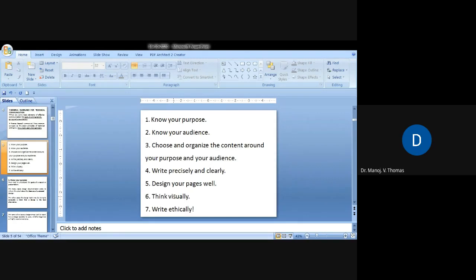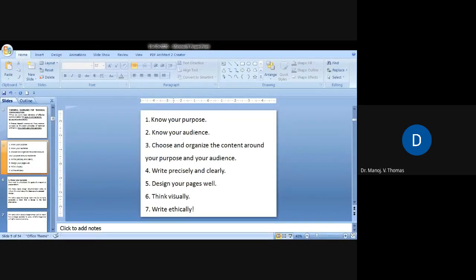Write ethically. That's the last point. Write ethically also means speak ethically, because even though these are known as the 7 cardinal principles of effective writing, this is more or less applied to effective communication. So it is equally applicable to presentation as well as report writing.